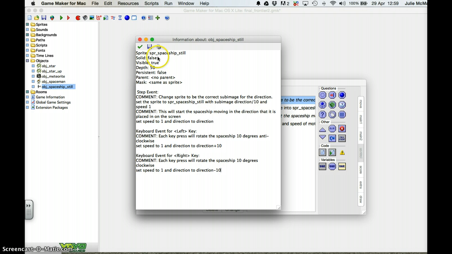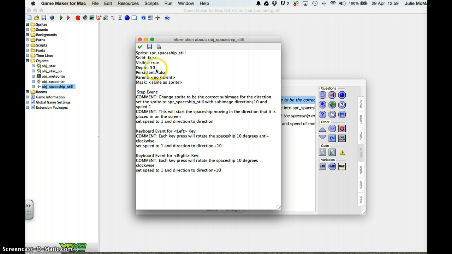So the fact that it uses the sprite spaceship still, it's solid. We haven't set it as a solid object, but we've set it as visible. And there is a difference between solid and visible. So visible, obviously you can see it, or it could be hidden for a certain amount of time. Solid means you can actually collide with it.